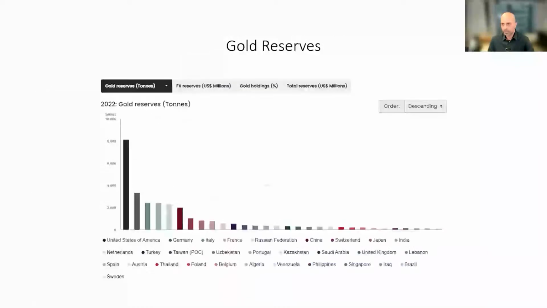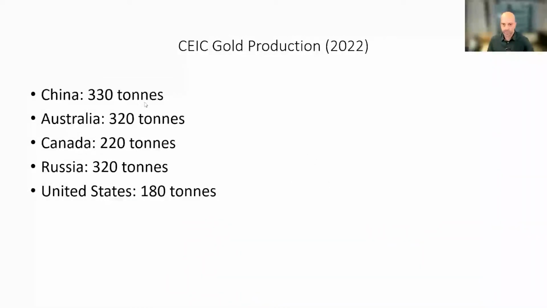Just a quick overview on gold production for 2022. As you can see, China, Australia, and Russia are the leading producers of gold, followed by Canada and the United States. This is important because sanctions are imposed on Russia with regards to natural gas, oil, and other commodities, including gold. All these sanctions have caused the price of commodities to spike, at least in the first half of 2022 in general.